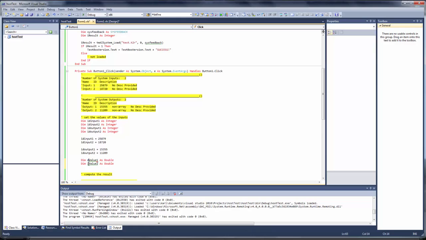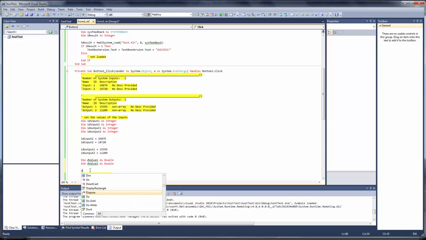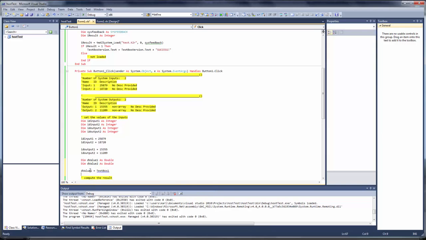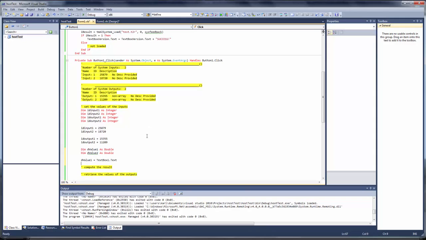And we're going to change those to D. I like to prefix the variable names with the type of data that it is. It's convenient when you access that in later coding. So now what we want to do is extract. So we say dValue1 equals TextBox1.Text, I think we can get away with that in Visual Basic. You certainly can't in C and C++. You'd have to do a string to floating point conversion. But we're going to just take advantage of this.